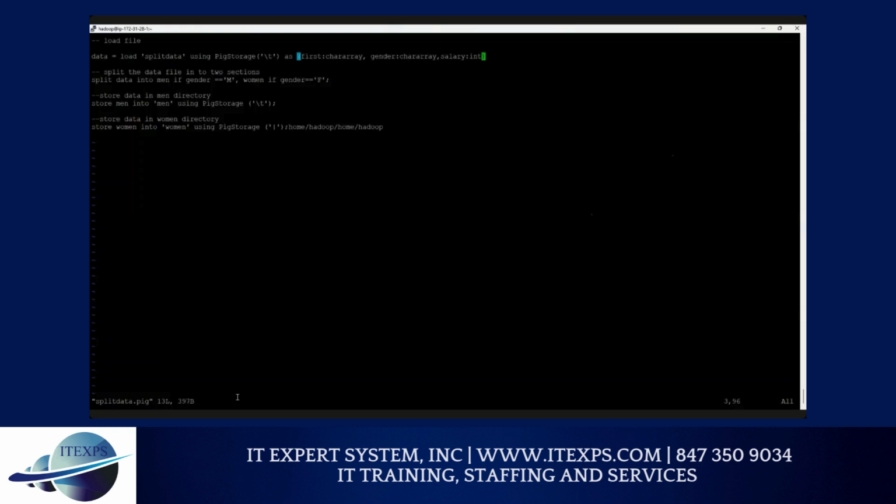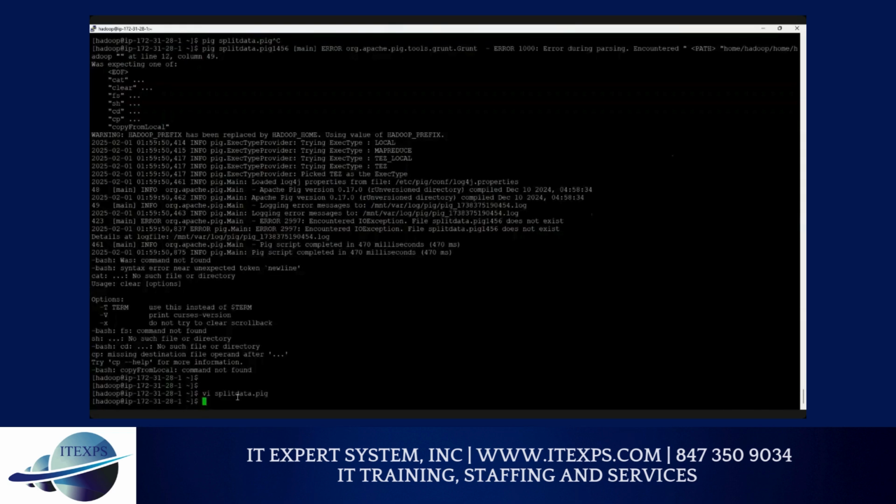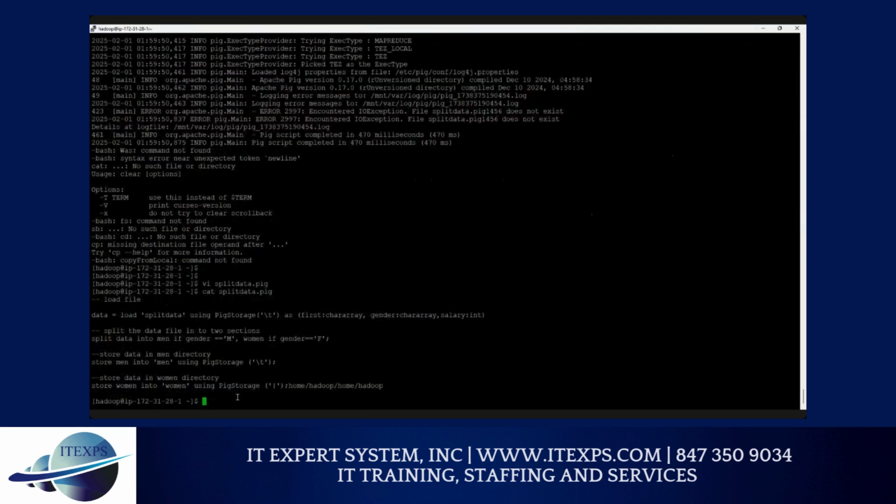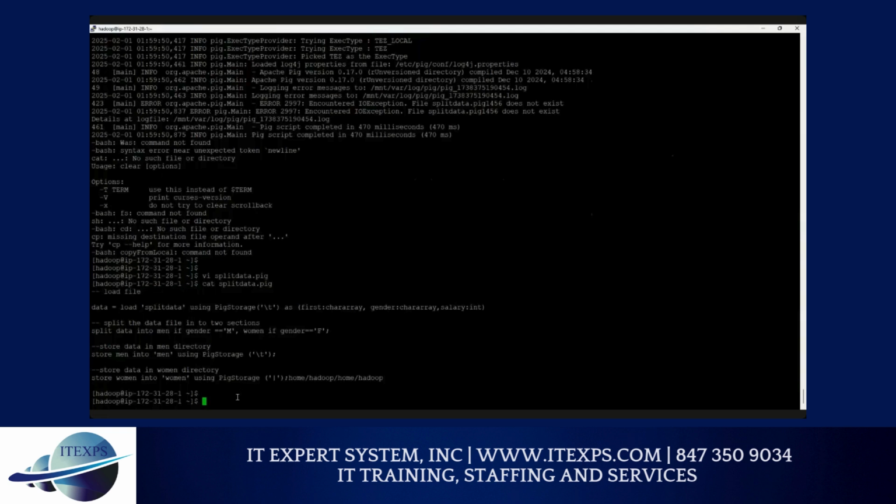Okay, escape, come out. I'm trying to see your file and my file. In your file, could you cat split data dot pig? Do you see the first data line? You don't have a semicolon. How did that happen?